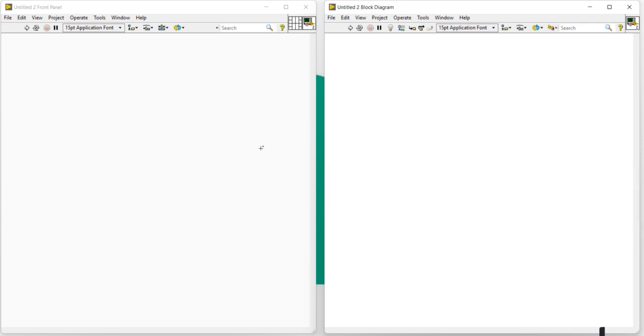Whatever program you write, as a program writer, you need to use the block diagram. To write any kind of program, always use the block diagram. And in the front panel, we will create the graphical user interface concept, to control and to display. You want to control your USRP and you want to display some data also. So for that, we will use the front panel and block diagram.